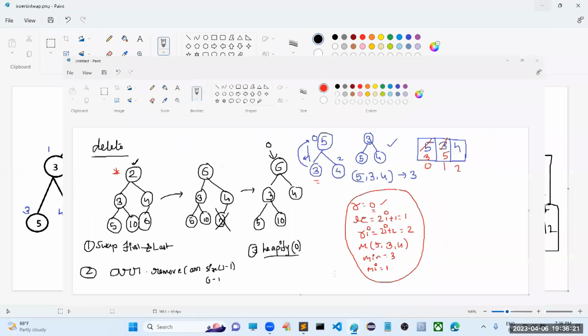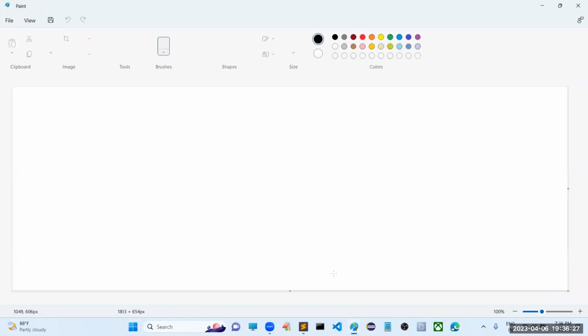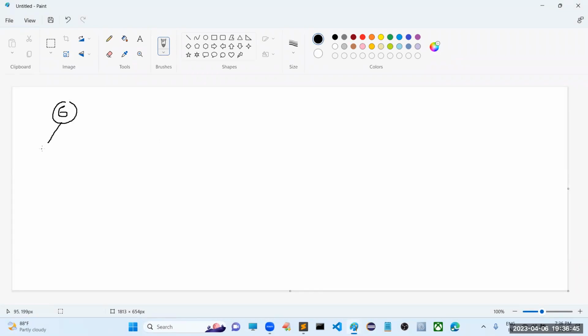Right. Now, sir, let us take one simple example for performing this delete operation, I mean, this heapify operation, so that we will get clarity on that. Consider I have a simple tree. Like 6 is nothing but a root element. Next, its left subtree, consider we have 3. Its right subtree, consider 4 is there. And here we have 5. And here we have 10. Like this we have some elements.